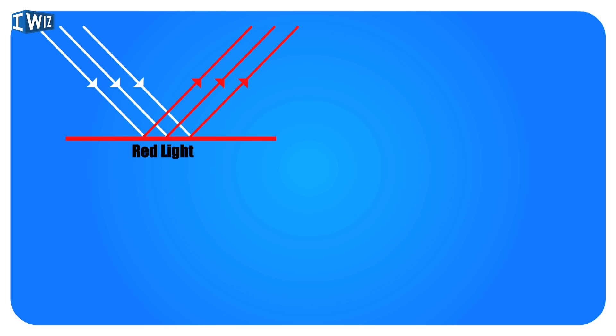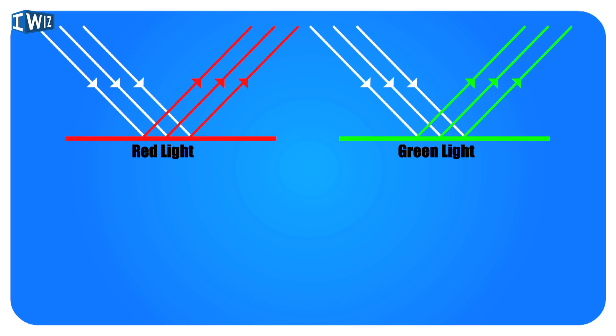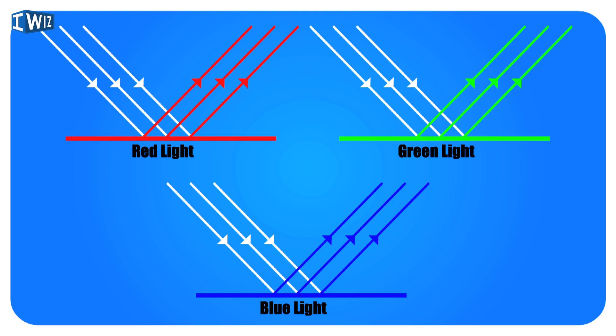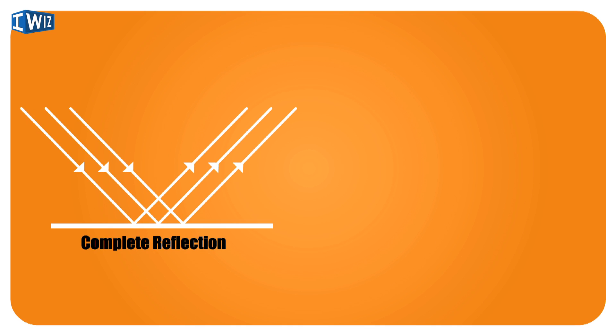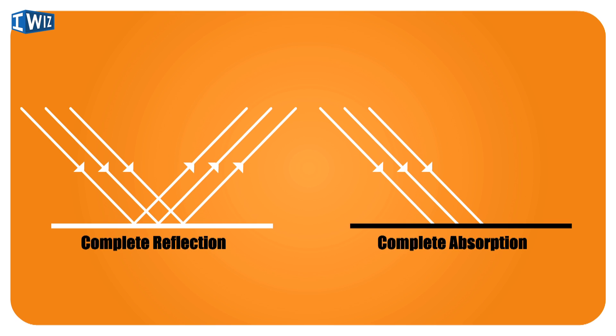Since we'll be talking about rays of light in reflection, refraction, and all related content, we need to think of light as a particle and not as a wave. To recap: if I have a red surface, white light hits it and red light is reflected back into my eye. If I have a green surface, green light is reflected off. Whatever the color of the surface is, that is the color of the light reflected. For a white surface, all the colors are reflected; for a black surface, none of the light is reflected — most is absorbed.